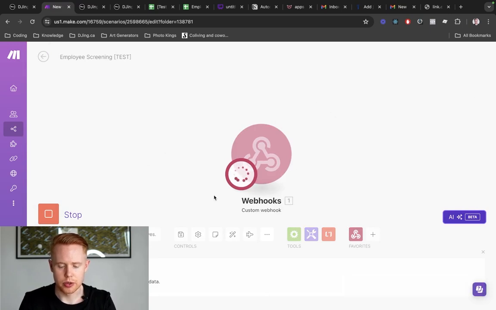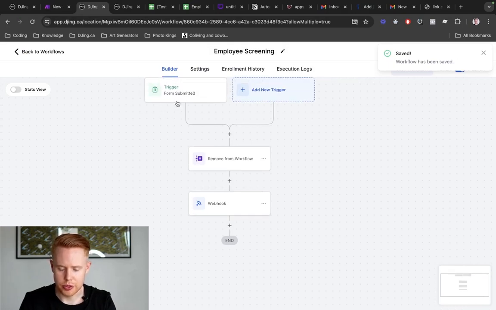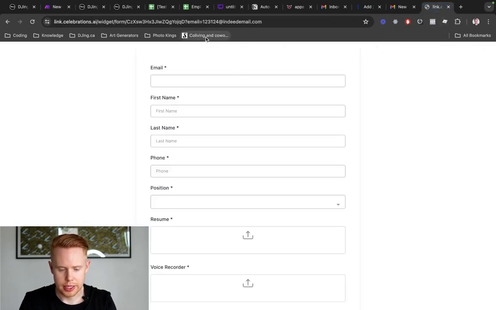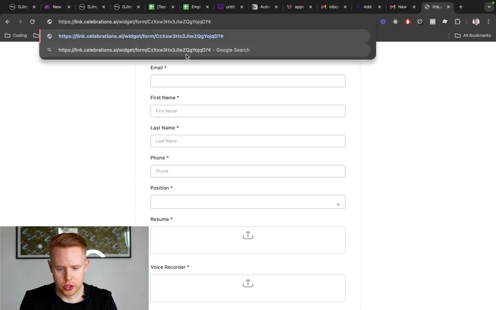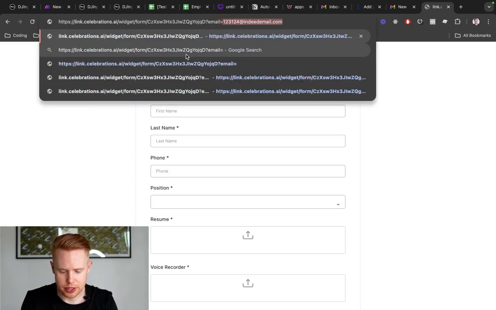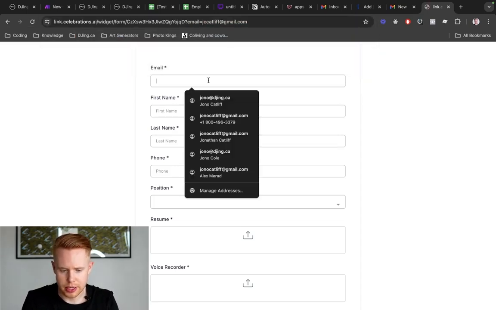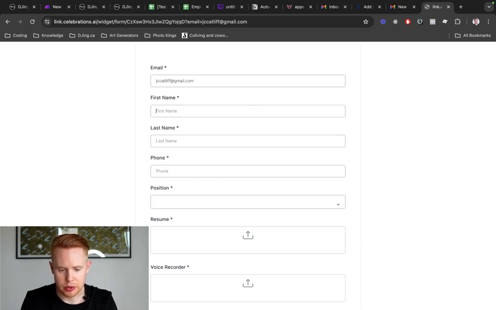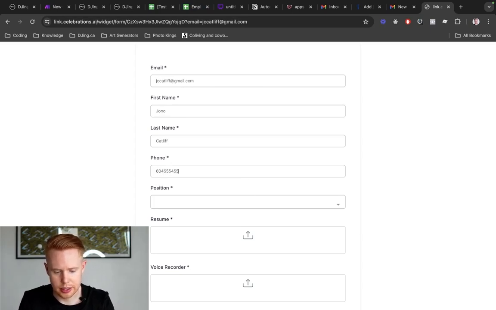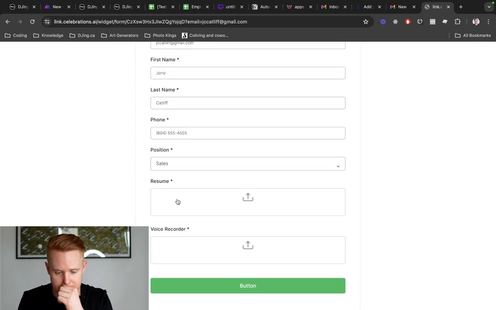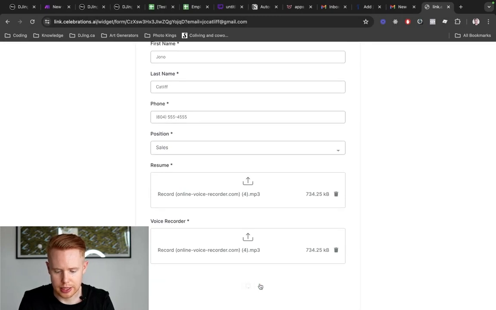So now the workflow is just waiting for a response. So it's waiting for information to be sent from this workflow. And the way this workflow is triggered is by this form submission. So we'll go ahead and submit this form. Just in the case of this example, I'm just going to use the existing client I have, which is this email here. And we're going to refresh the page. And I'm just going to enter in the same email. This isn't how the client would do it. They'd have some random Indeed email here. And then we'll go ahead and enter in the rest of the positions. I'm going to say sales, and I'm just going to upload two files for the resume, one file for the voice recorder, and click submit.